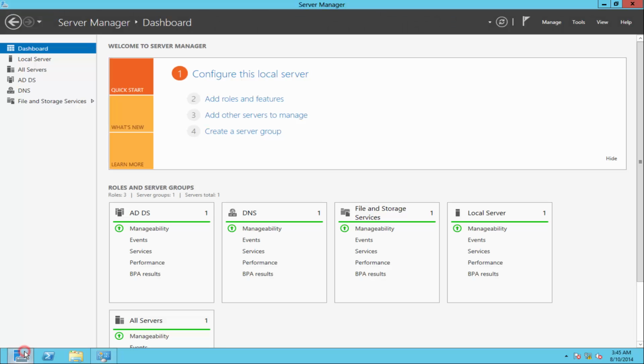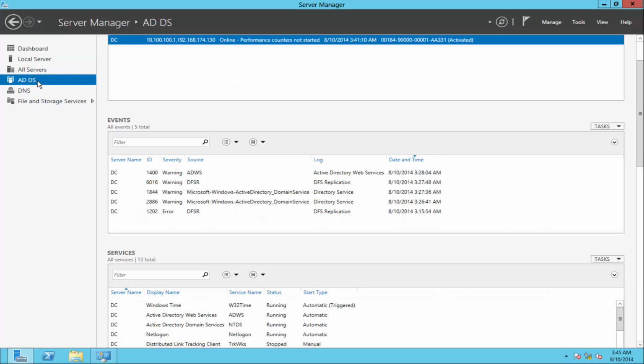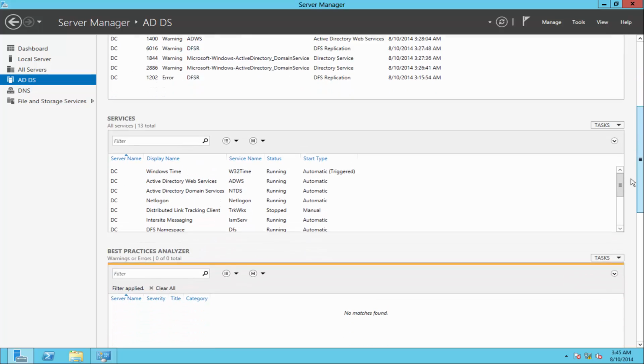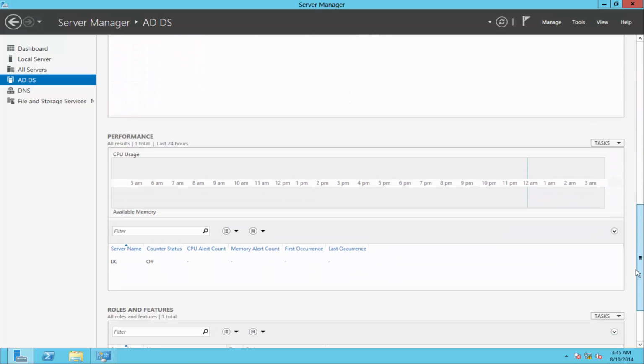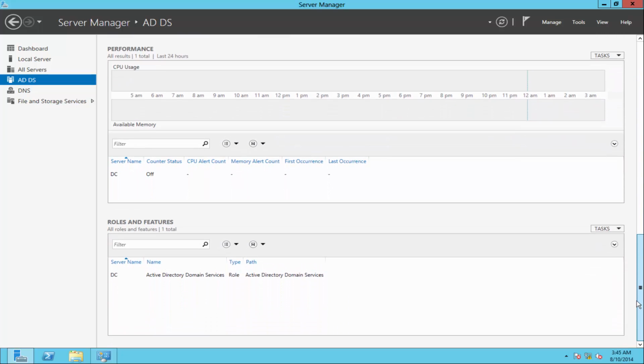Now just for the final verification, we need to go to Server Manager and make sure we have installed two different roles. One is ADDS. On the ADDS, you can find a few more pieces of information on the right side in the action pane. I will discuss this pane and these details later, but right now, everything is okay on this server, and I only configured the Active Directory Domain Services role on the machine.